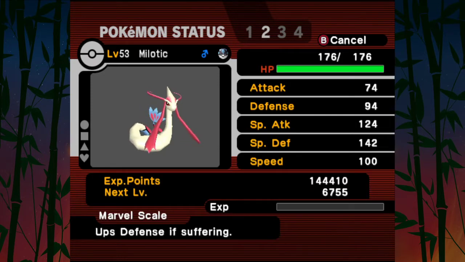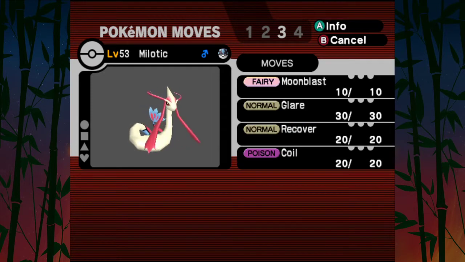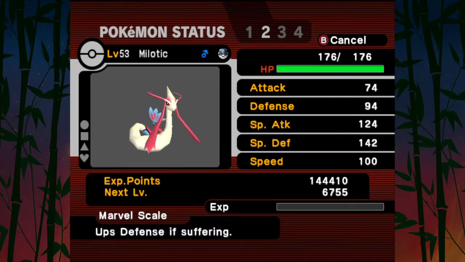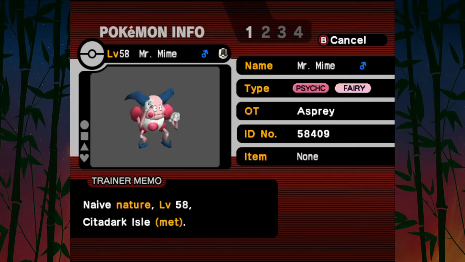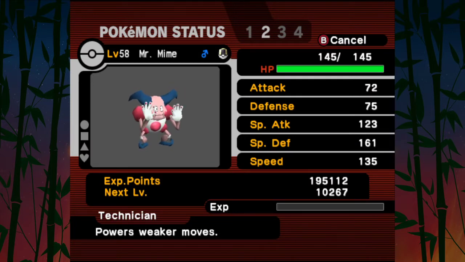Marvel Scale ups defensive stats. And then Moonblast. Yeah. Why was this thing's Shadow Ball so strong, though? Like, that was hurting me really hard. I thought special attack isn't that amazing. Naive nature. Speed up. Defense down? Yeah, that seems about right.